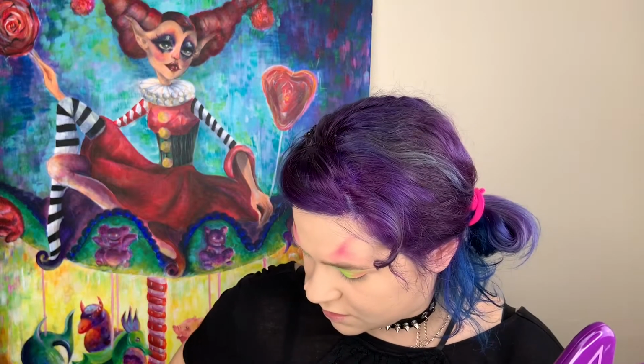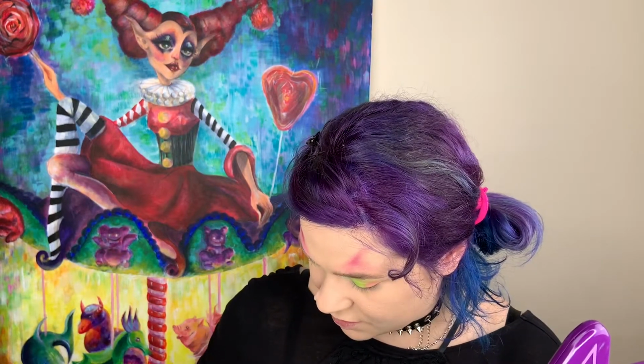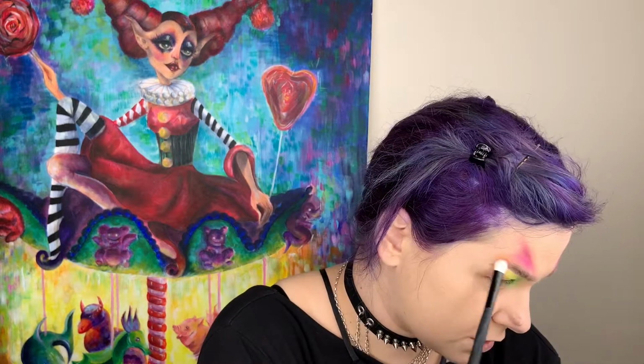Think of the whole idea of the butterfly. Now you can kind of imagine how it will go like this. You can as well use your eyebrows as a border between two colors that don't really blend, because if you want to blend pink with green, you will definitely need a transition color because they don't have much in common.